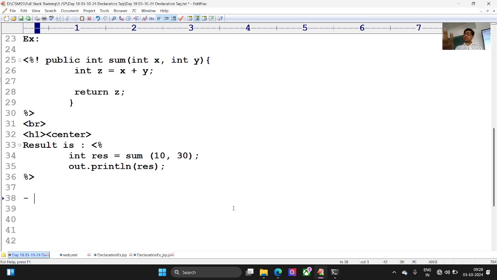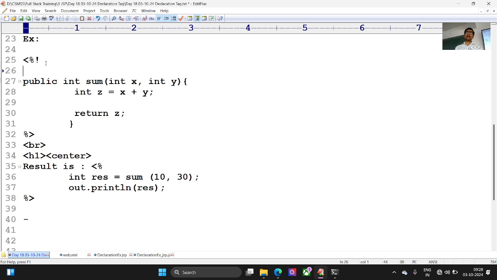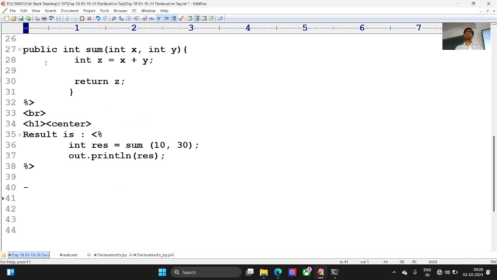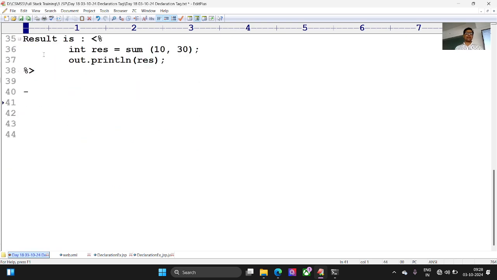If you declare variables within the declaration tag above this method, that will act as a class level variable of the JSP's equivalent servlet class. Let me add that point and let me do some changes. Have you noted this example? Is it done?